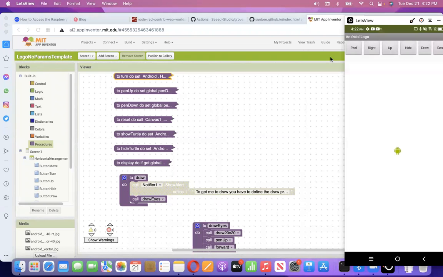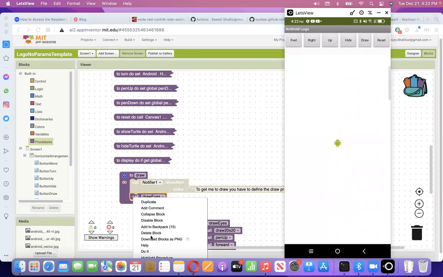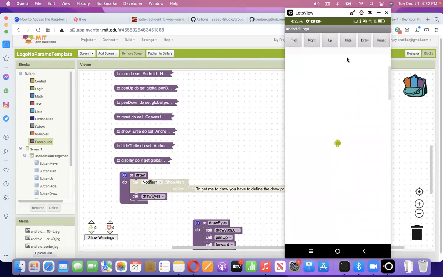Just coming back here. Are you guys still there? Yes. Okay. So there's a draw button, right? And what does a draw button do? So right now, if I click it, it drew something. Actually, let me reset that. And let me go back to the draw method. And that's because the draw button has this draw procedure that's driving it.